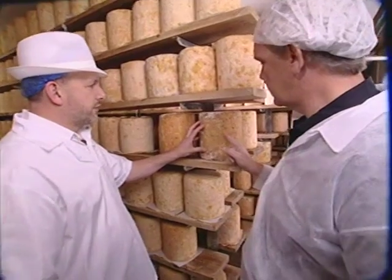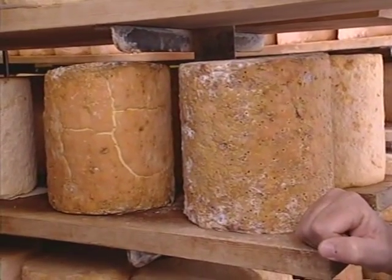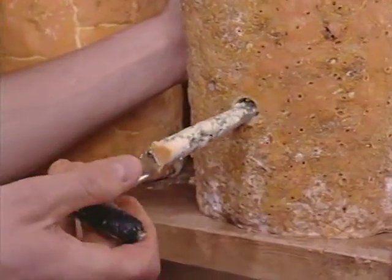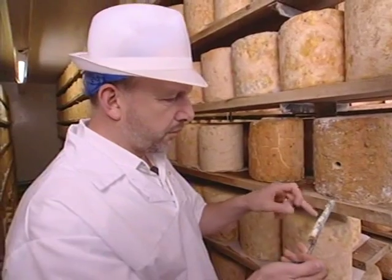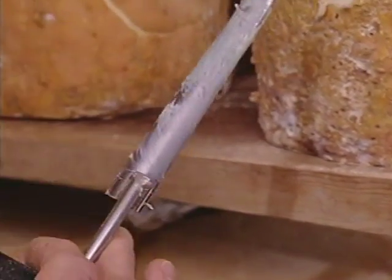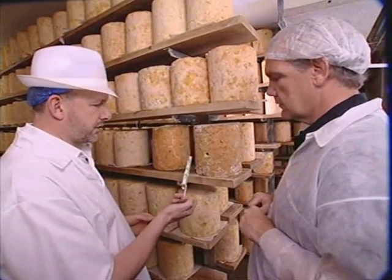Every single cheese is graded before it leaves the factory in terms of blue veining and general appearance. This cheese on the right, the appearance is fine. We can't tell until we look into it how it is inside. Can we drill them and see what you find? We can, yeah. So we use this cheese iron to withdraw a core from the inside. So what we look for, the texture is good, it's open, it's got veining, and there's plenty of blue in there. And turn the iron over, and you can see the cream adhering to the back.